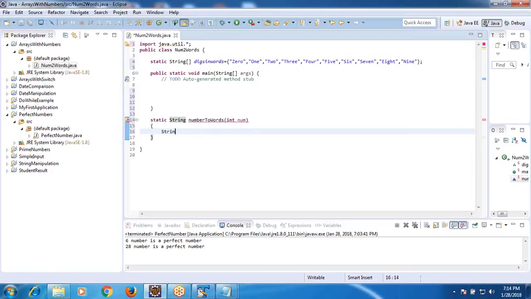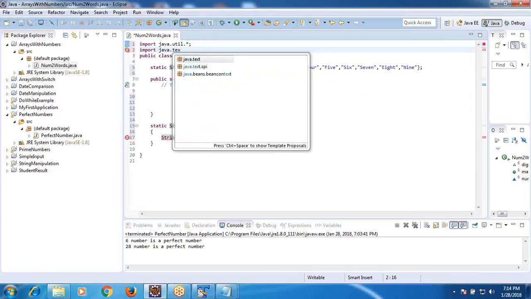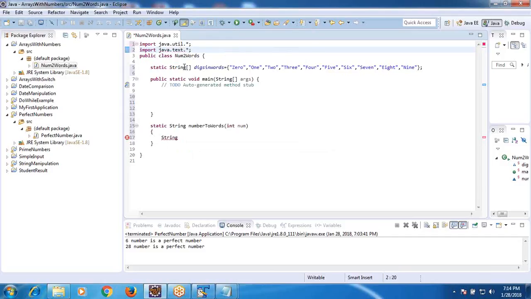Here in this we use string buffer. So here I write StringBuffer sb is equal to new StringBuffer.